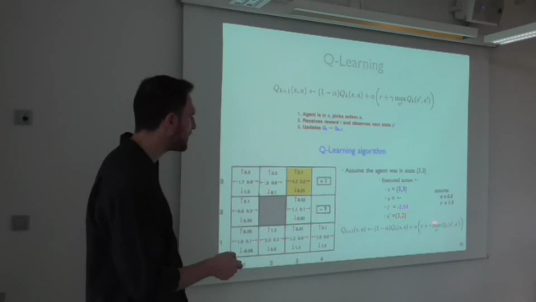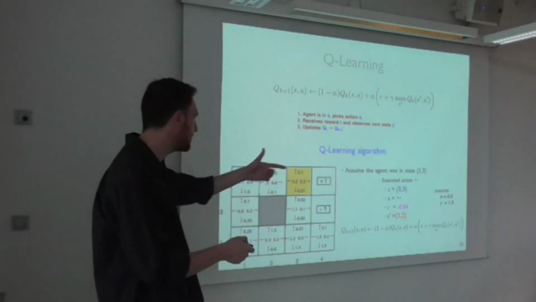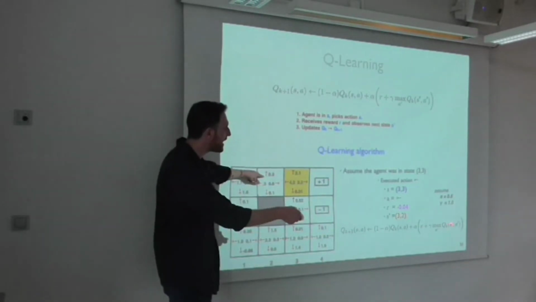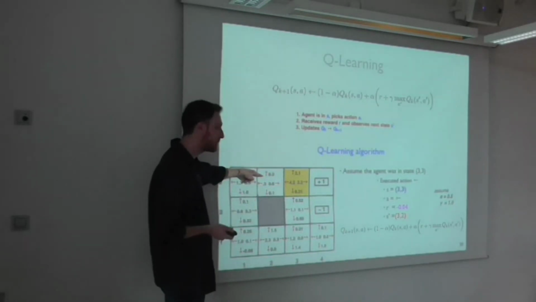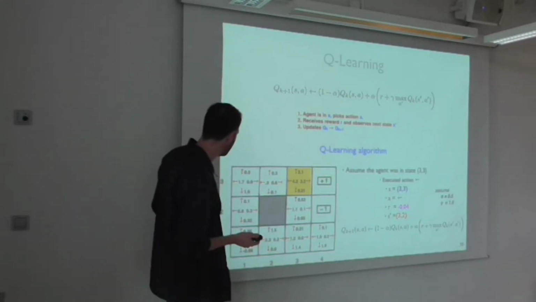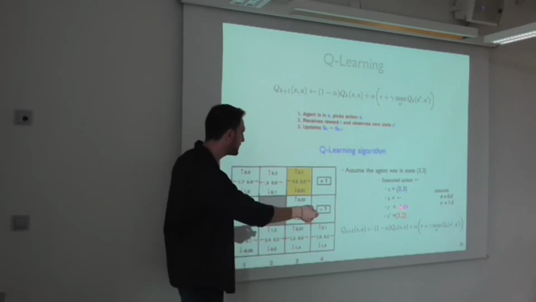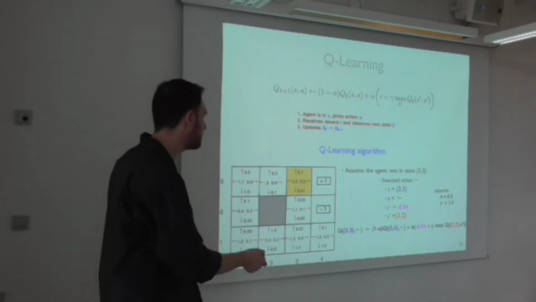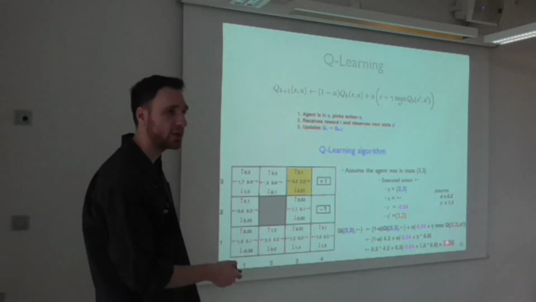And then this expression, how do you compute this? Well, what is S prime? S prime is the state where I went to, which is this. To compute that max, I have to check all the 4 possible actions in the next state and see what is the largest Q value, like the best possible score that I think I can get from this state. What is the max here? Max is 0.6, right? So that's going to be 0.6. And gamma is 1, so it's 1 times 0.6 plus the reward, which is this. I don't know how much that is going to be, but if you replace those numbers and compute that, you're going to get a new number, 2.38.